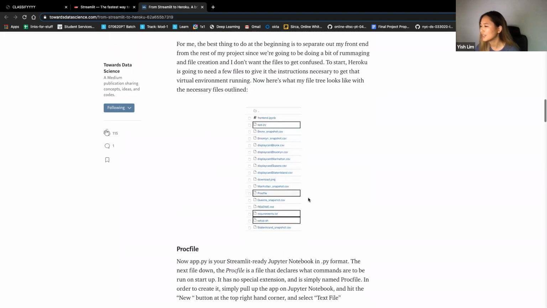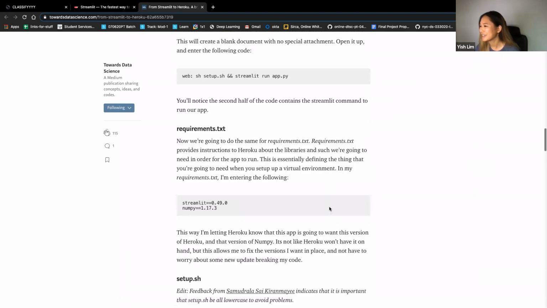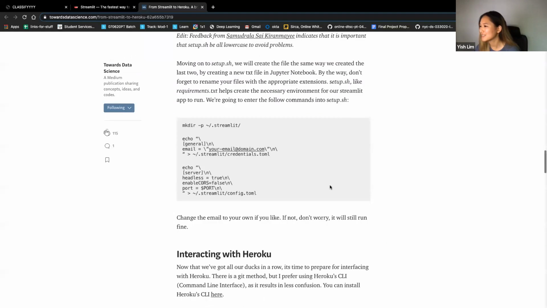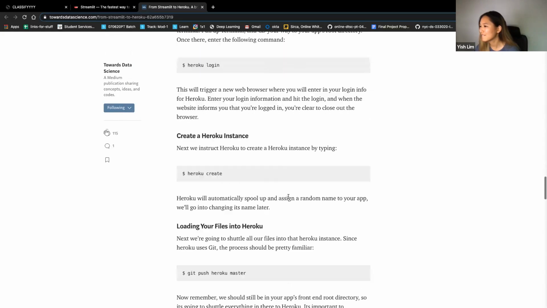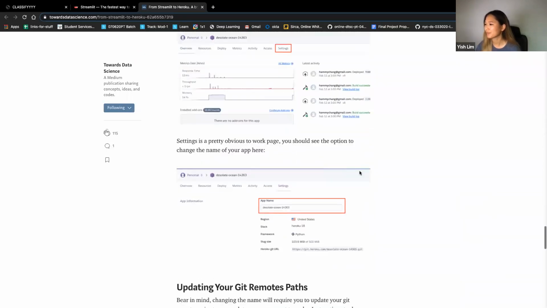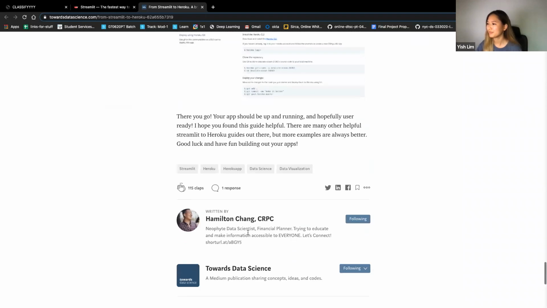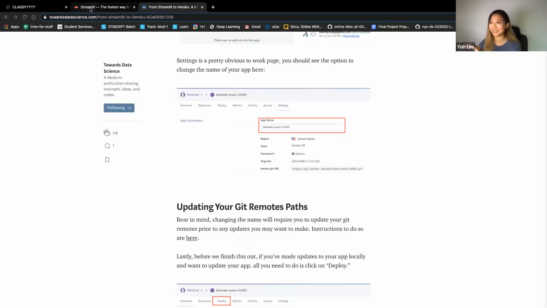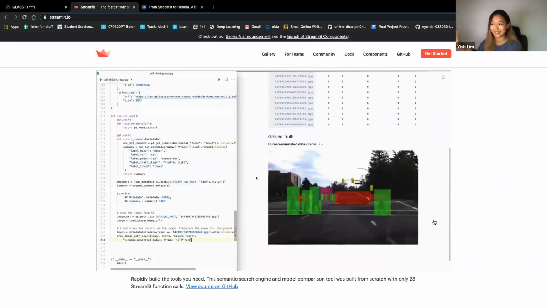I'm not good at reading. It takes me a while to find the specific thing. Let me see. Oh well, this is also a good resource to look at, because he wrote out step by step how he did this.